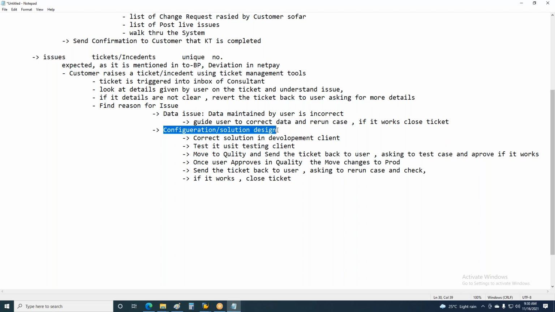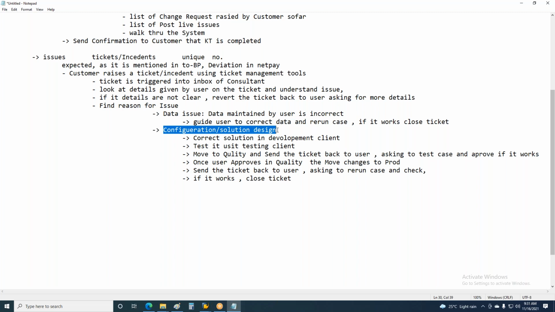If it is happening to only one employee, then you can assume this is mostly going to be a data issue, and verify that from that perspective. Keep that in mind. When you do that analysis, you will clearly understand whether it is really a data issue or a configuration issue.